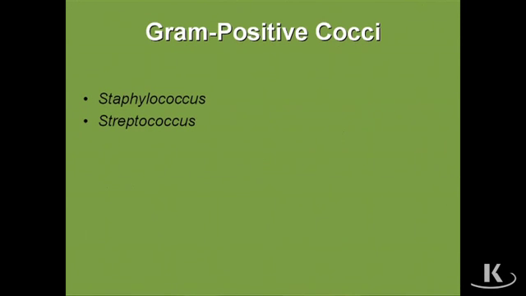So now we're going to go just like we did, and we're going to talk first about the gram-positive cocci. And just like we said earlier, we're talking here about staph and strep. Now, before we get into talking about each one specifically, what I'm going to do is compare and contrast them in an overview on some tables, and then we'll go specifically to some of the species and causative agents. All right?